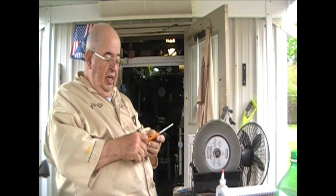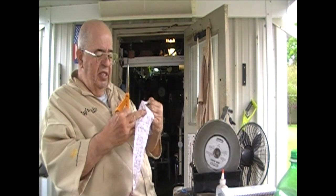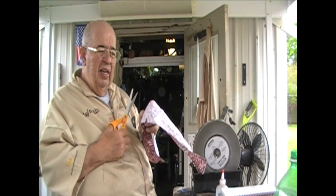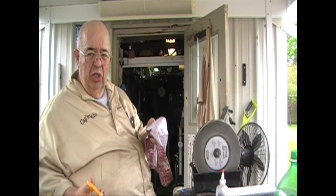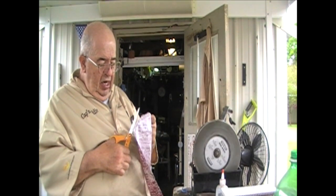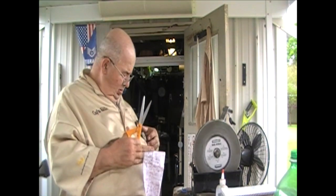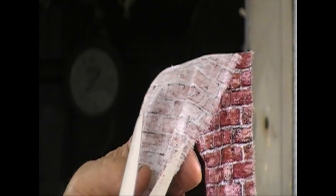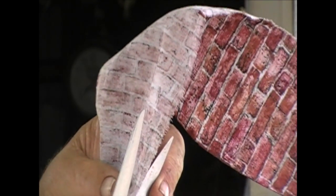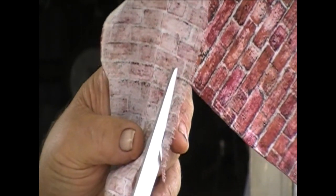All right, but back to the scissors. These are now sharpened up, and she gave me a good piece of fabric, and what I want to do is see if it's sharp. Now, I can cut fabric with a pair of lawn shears, but do you really cut it? When you go in here to cut this, look at it real closely. This is as close as I can get you. But take a look at the fabric as it's moving through here. The fabric is not moving under the scissors. It's being cut by them.